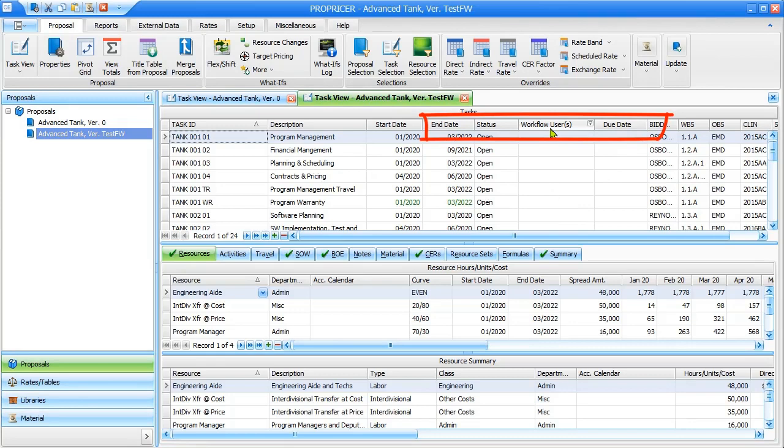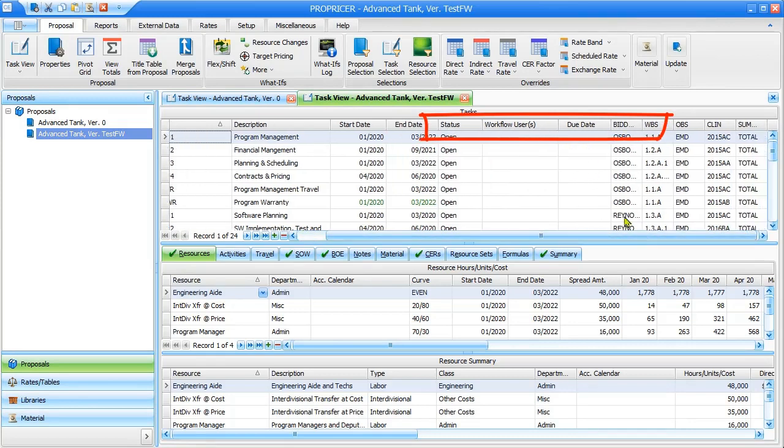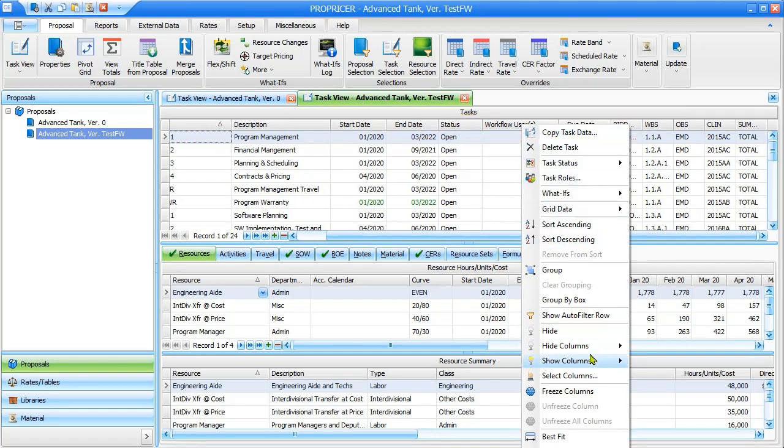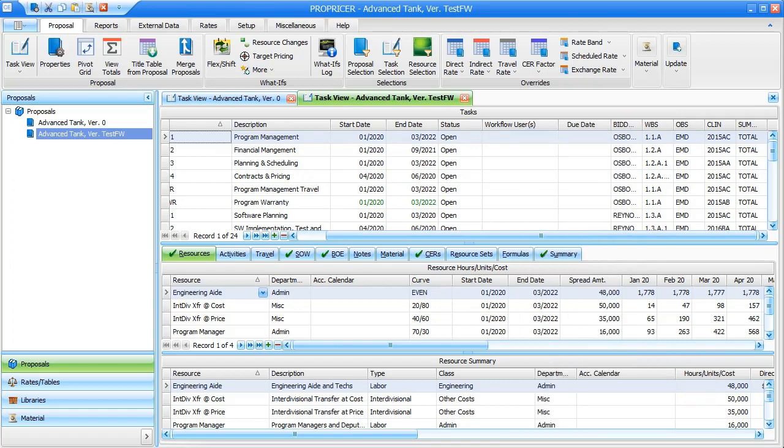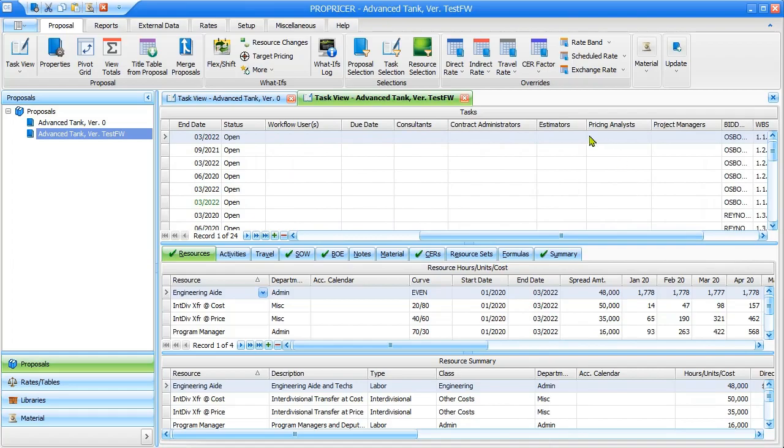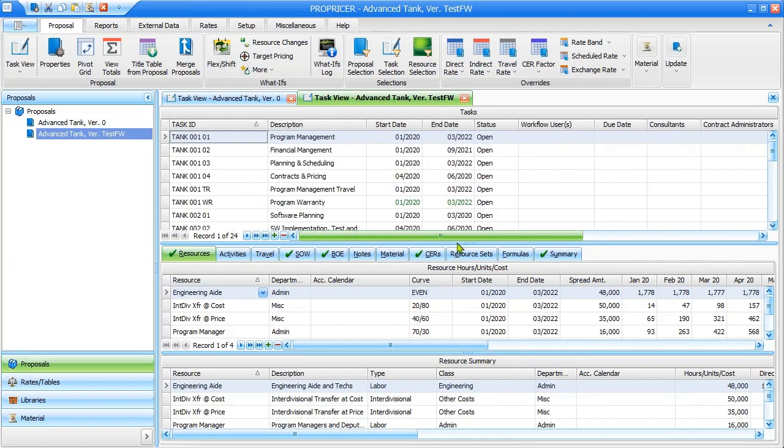I should point out that the latest enhancements to workflow added the roles columns we see here, but if you don't have those, it's not a deal breaker. It's simple to use workflow as a user. You enter your estimates and then you advance the task to the next step.